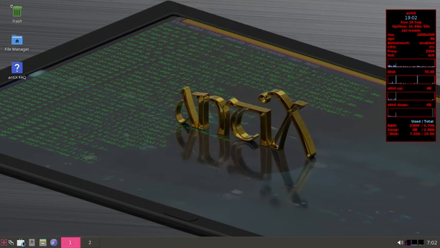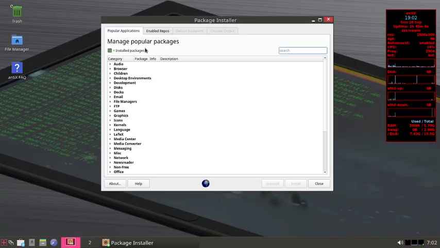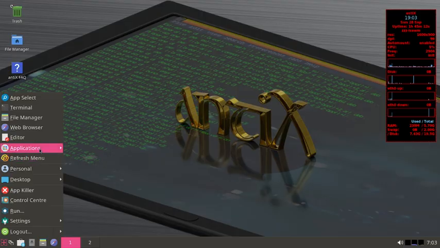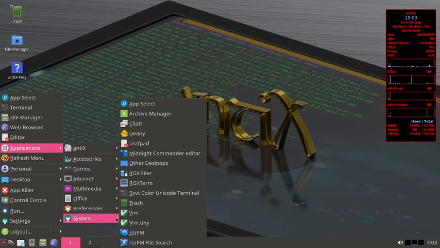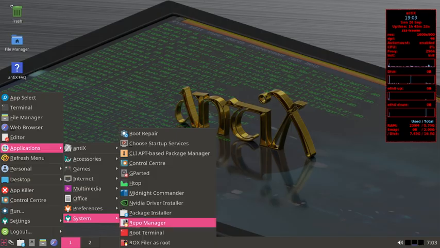No, I forgot how the update is done on this. I mean, you can do update through the terminal, but most people want a GUI, and I believe it has a GUI, because I update through the terminal myself. Let's see, what is that? It has htop, of course. Package installer, that's the one we clicked on.